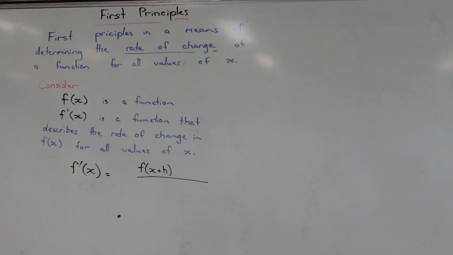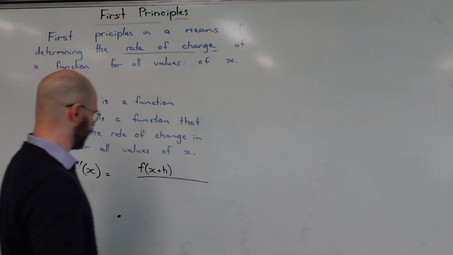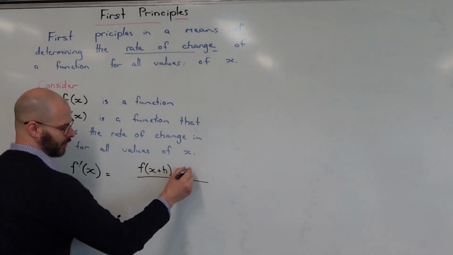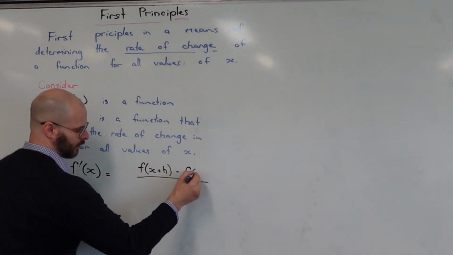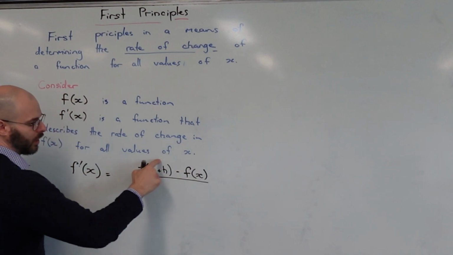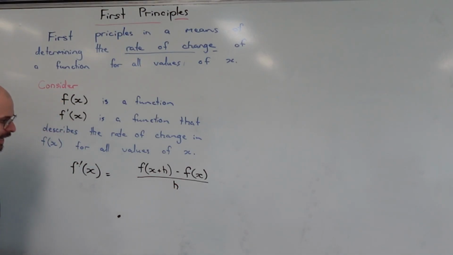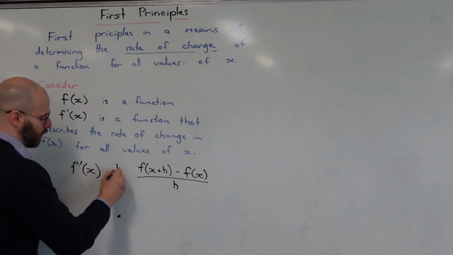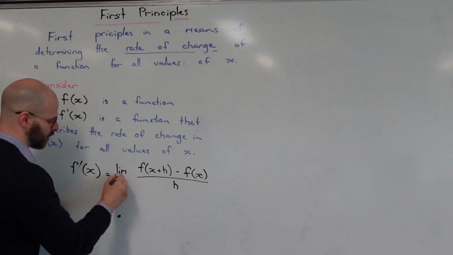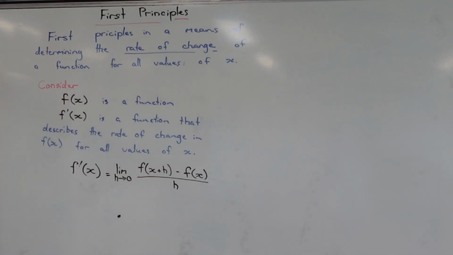Can we all see that? Then what we're going to do is take the original f of x away. So this is y1, this is y2. Then downstairs we're going to have everything divided by h. So we're taking the average of 2 points. Now, to get around the shortcoming of everything turning into 0, we're going to observe h as it approaches 0. Does this make sense?